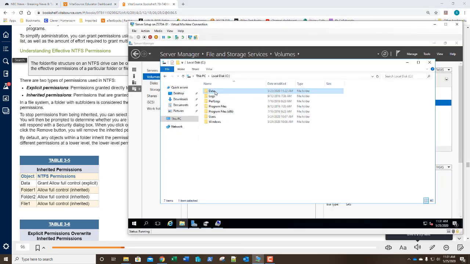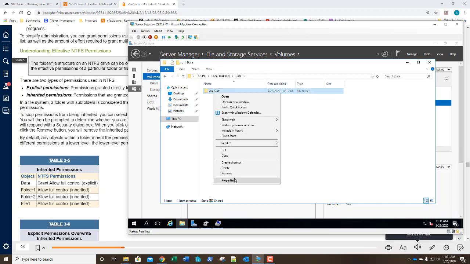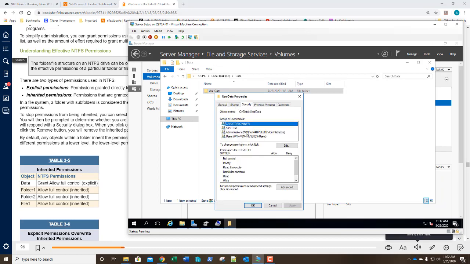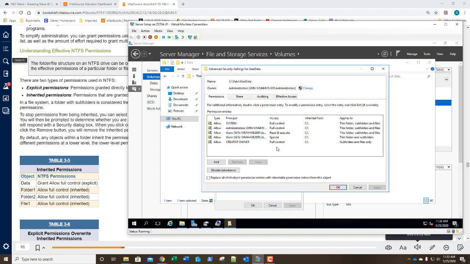If I go into data and I create a new folder called user data, and I right click and go to properties, and I go to security, I will see the same permissions inherited.